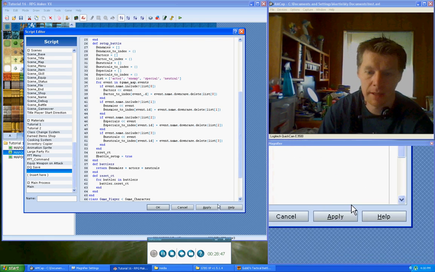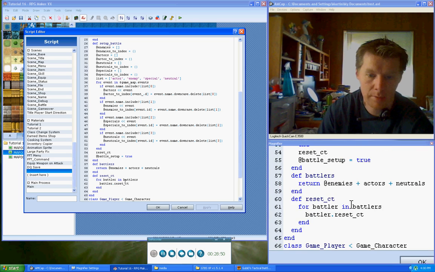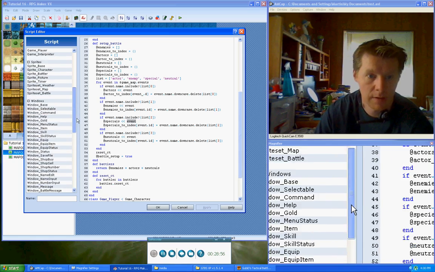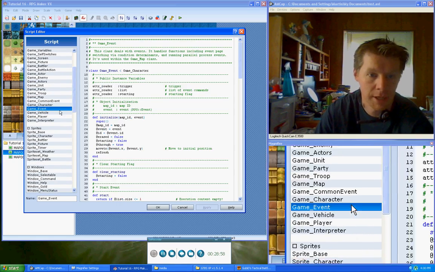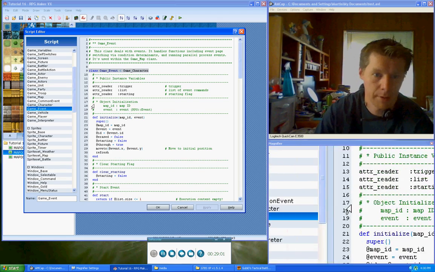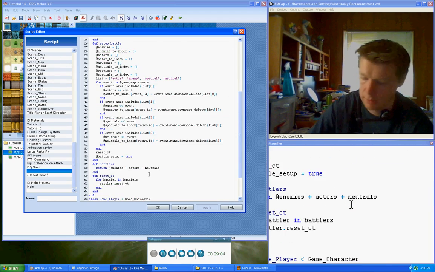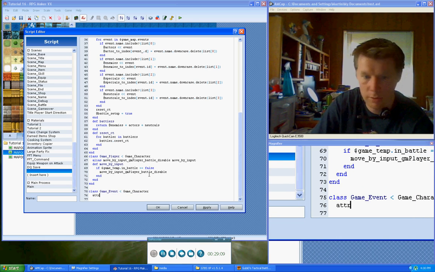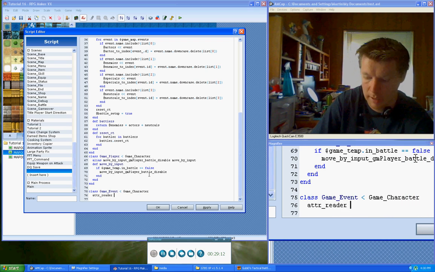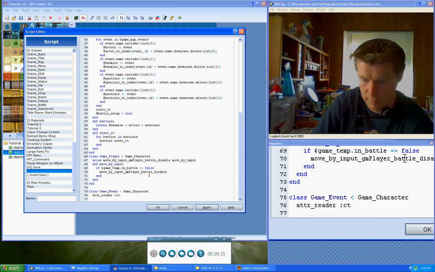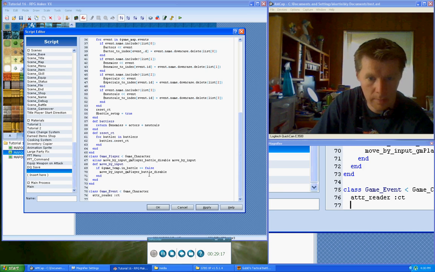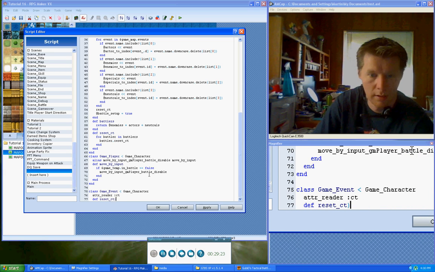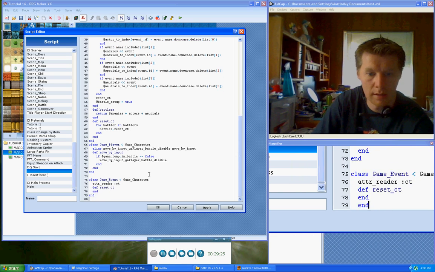Okay, now that is a method that does not currently exist. Now remember that battlers in this case are events, so what we need to do is modify the game event to store additional information. So we're going to grab this up here, and we're going to add a new section down here for game event, and we're going to add a new reader for CT, and then we're going to create a new method called reset CT, and then end and close that.